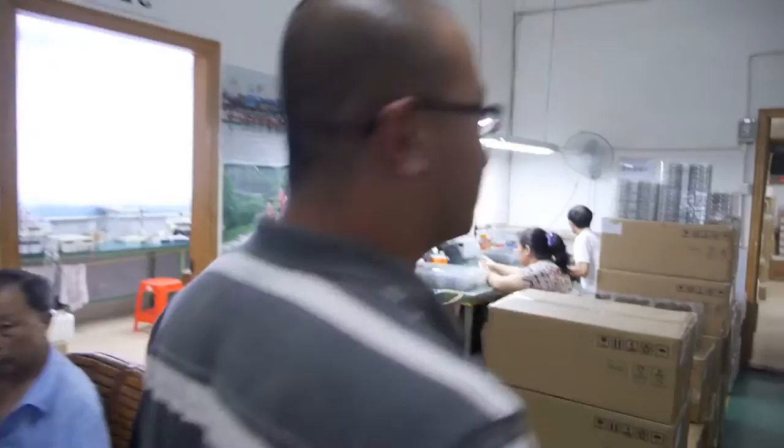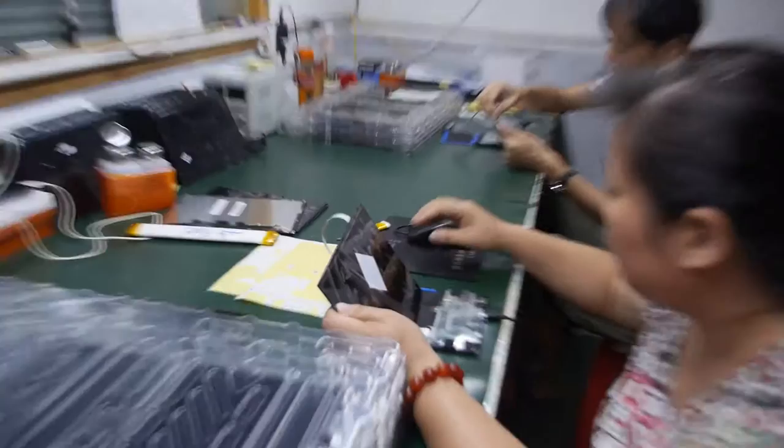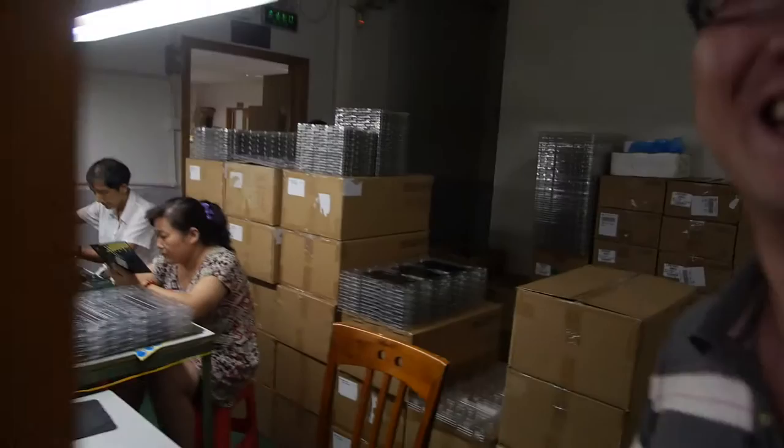Can we go in the office? Yes, of course. Here they are testing the screen — checking that the screen quality is good. This is a 10.1 inch full HD LCD. Where do you get the LCD from, a Taiwan or Chinese company? Actually it's all from Sony, Panasonic or some big brands. It's an accuracy room and it's also closing time.